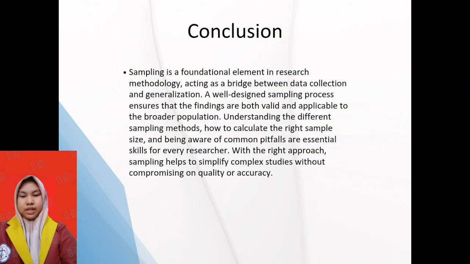Conclusion. Sampling is a foundational element in research methodology, acting as a bridge between data collection and generalization. A well-designed sampling process ensures that the findings are both valid and applicable to the broader population. Understanding the different sampling methods, how to calculate the right sample size, and being aware of common pitfalls are essential skills for every researcher. With the right approach, sampling helps to simplify complex studies without compromising on quality or accuracy.